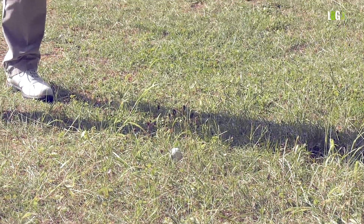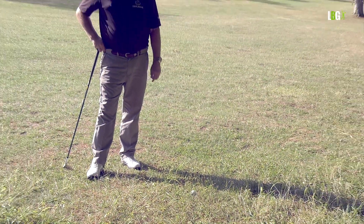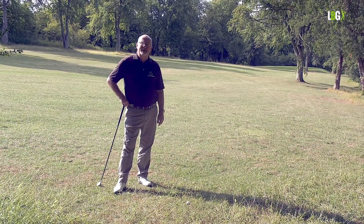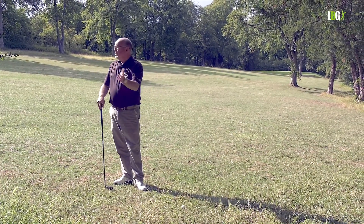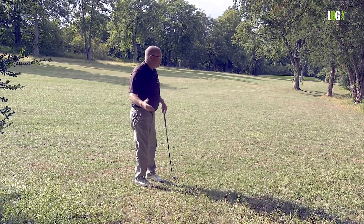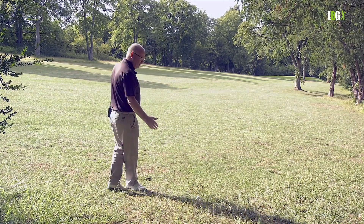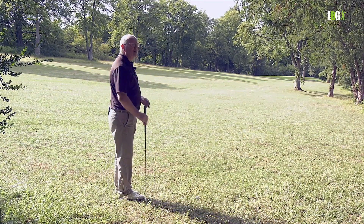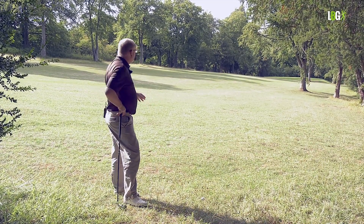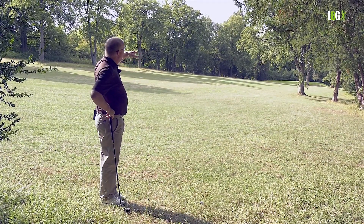The only good thing is that Simon the cameraman and myself get protection from UV rays - we're in the shade. I've managed to miss the fairway despite my best efforts. I hit a hybrid off the tee, didn't get enough draw spin, and I've just caught the edge of the trees. Fortunately I've missed the bush and the ball is lying fairly well. The slope that worked against us off the tee is actually our friend now on the second shot.